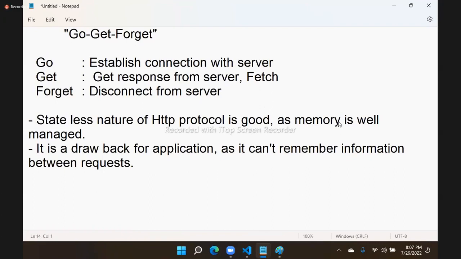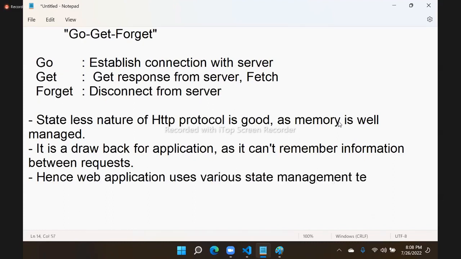But it is a drawback for the application, because it cannot remember information between requests. Then how do we solve this problem? Hence state management. So web applications use various state management techniques.